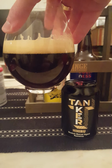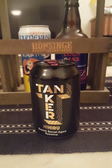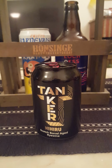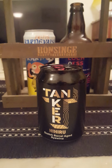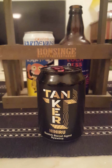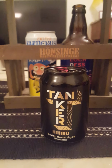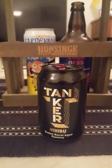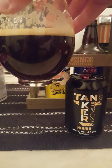Aroma, let's see what we get then. Okay, this is different. I do get a lot of maltiness, oranges. Right off the bat, a lot of malts, but very different. And I do get lots of oranges thrown into that mix. That sounds weird, but that's what I'm getting. Oh yeah, boozy. Definitely some alcohol coming forth. Oranges, booze, malts. Maybe a bit of toffee lurking about. But it's all in the taste. Let's dive in, see what we get then. Cheers, everybody.